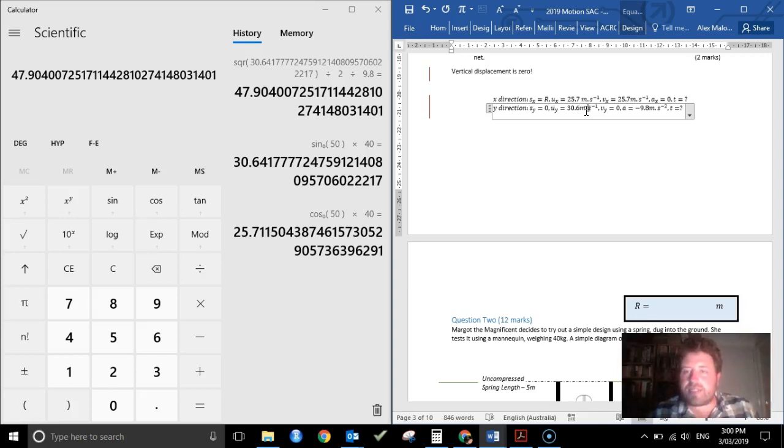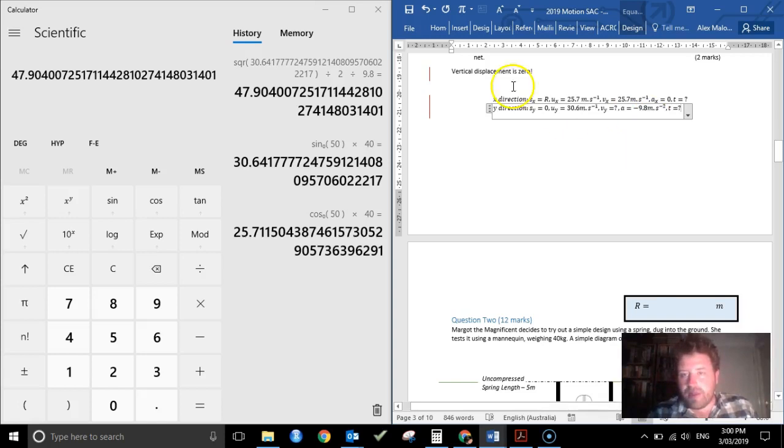UY, that's not changed, that's just the initial speed. VY is not 0 anymore. Now sometimes people make the mistake of saying, okay, it's going to come to a stop because it's landed. VY is 0 once it's landed. That kind of makes sense, but that's not projectile motion while it's landing. So that VY we're talking about is the VY just before it lands, not once it's landed. So we don't know that. Right, A is though negative 9.8 and T is still unknown.